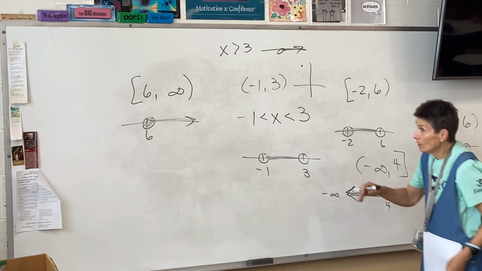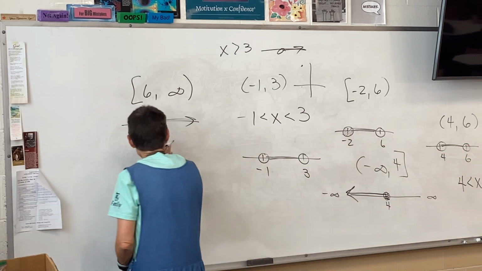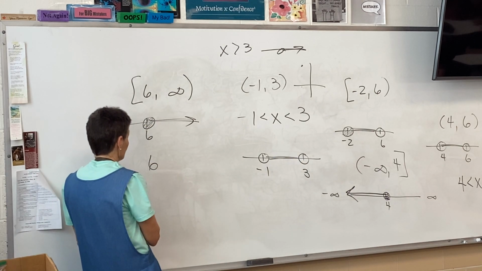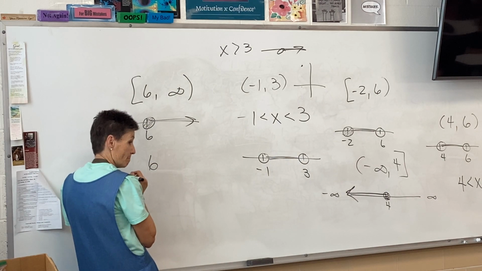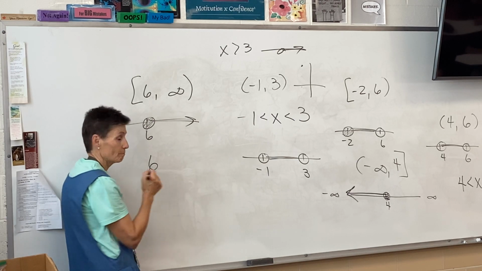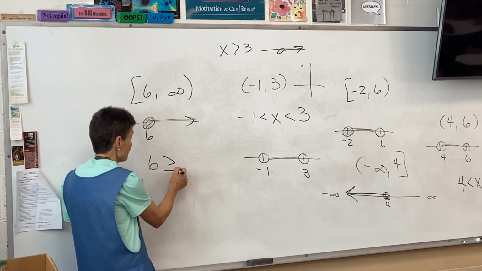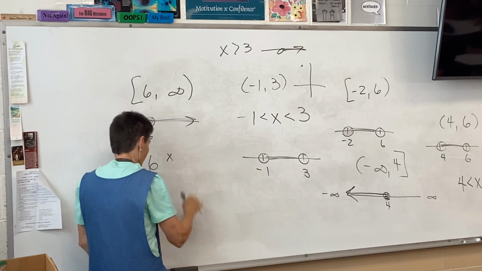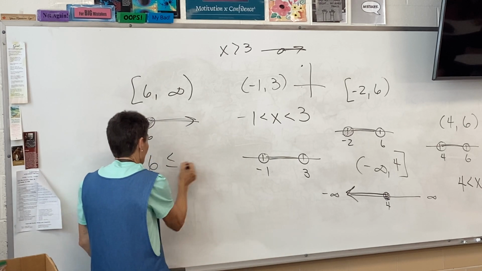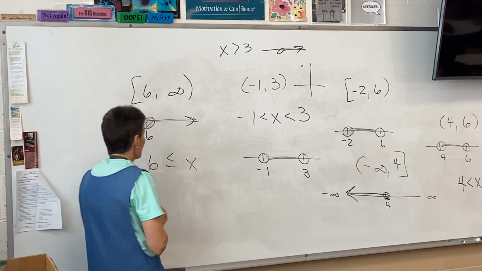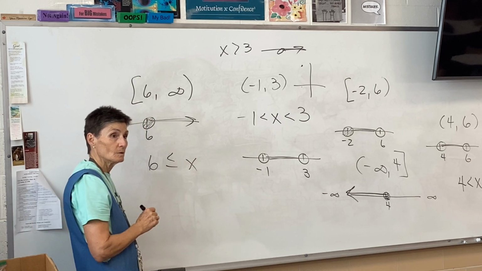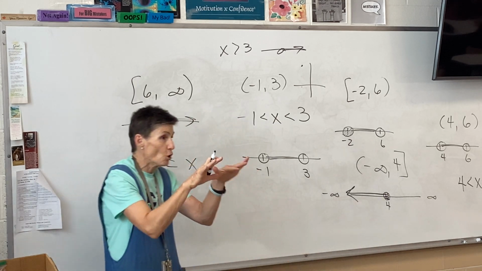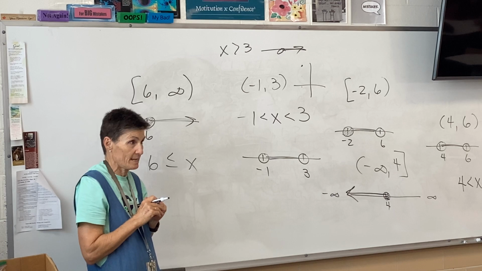Tell me what you think about this as an inequality. I did 6, and then is greater than, equal to. Like this? No, the other way. Less than. That would be less than or equal to, yeah. And then an X? Yeah, I did the less than the infinity sign. You don't need to do that. Don't put infinities in an inequality.